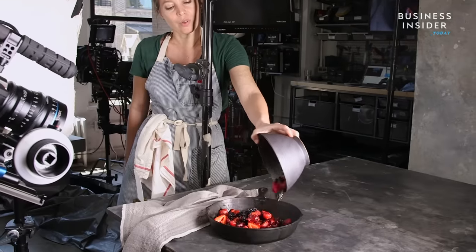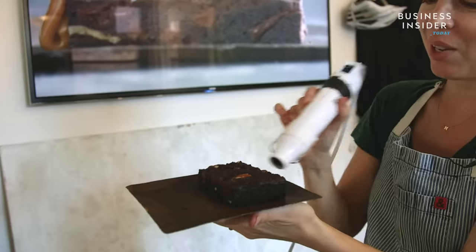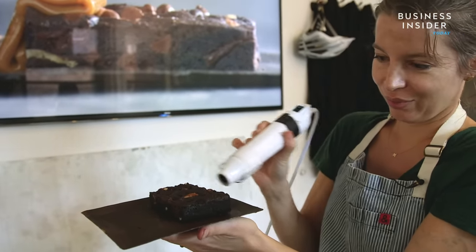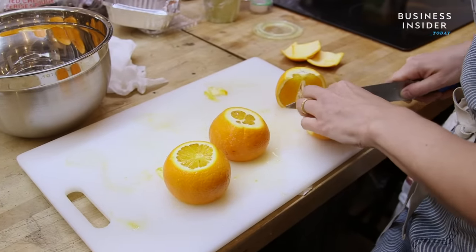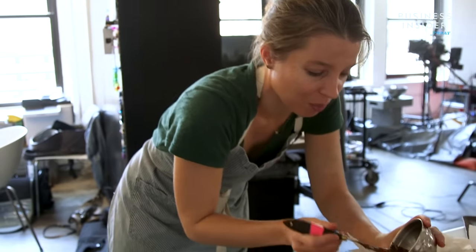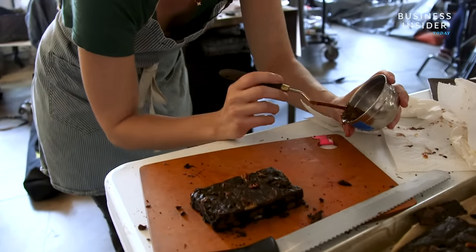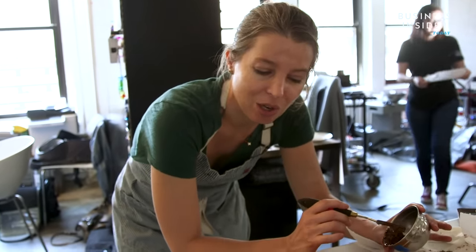My name is Michelle Gunn and I am a food stylist. When I get recipes I read over them and start thinking about how I'd like to do it. It could change once we get on set with the different props, but I start trying to create the recipe in my head. I made these brownies yesterday so we're not waiting on them — I just warmed up the chocolate with a heat gun and I'm adding a little bit of melted chocolate to the cut side.